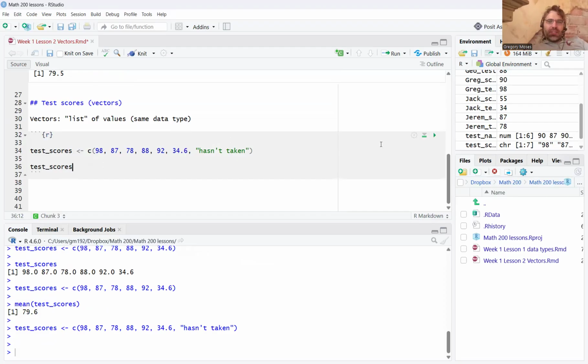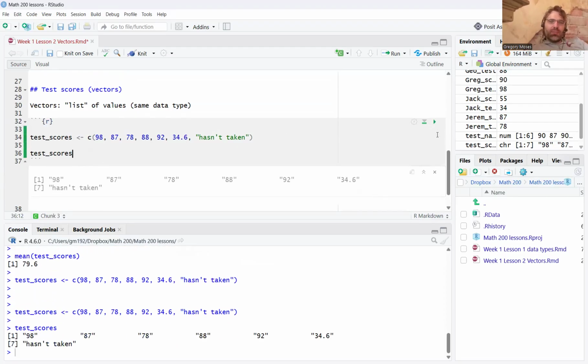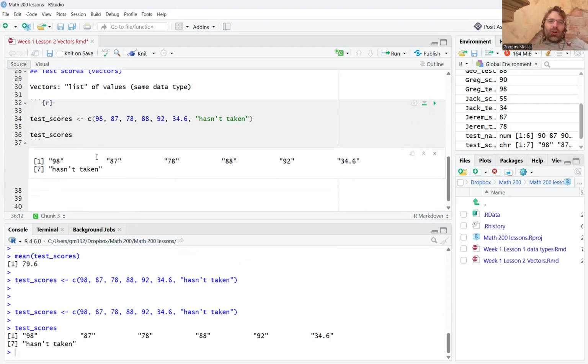But if we view test scores, now all these numbers have been converted to strings. And this is something you have to be aware of. It's actually something that comes up surprisingly commonly.